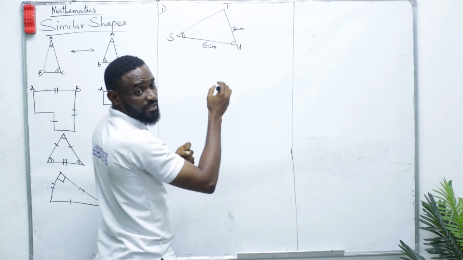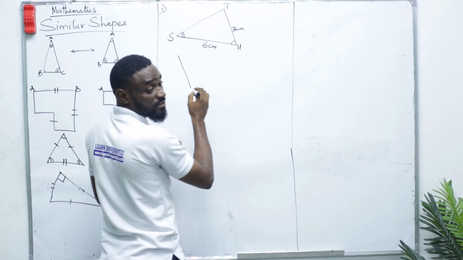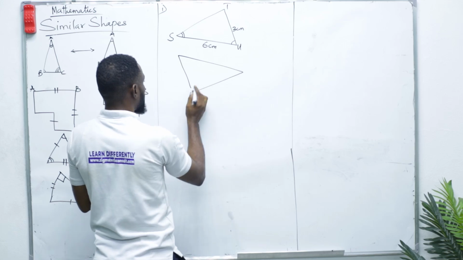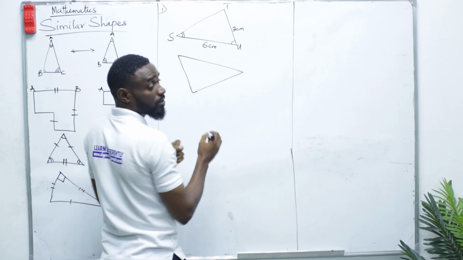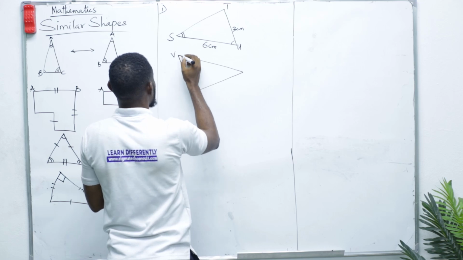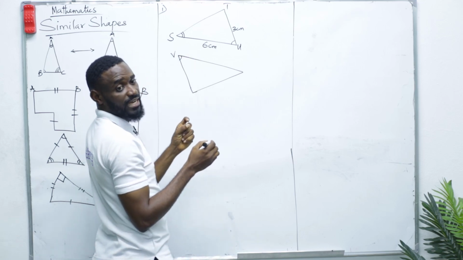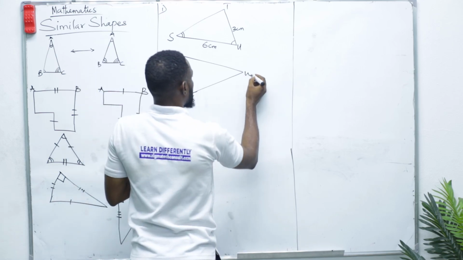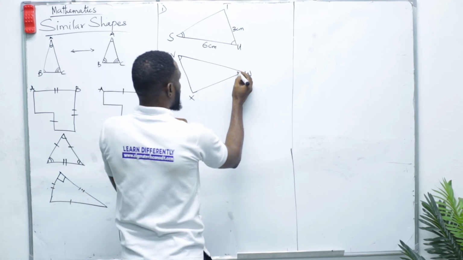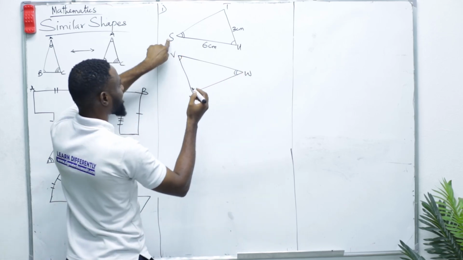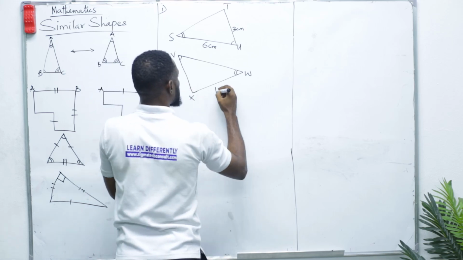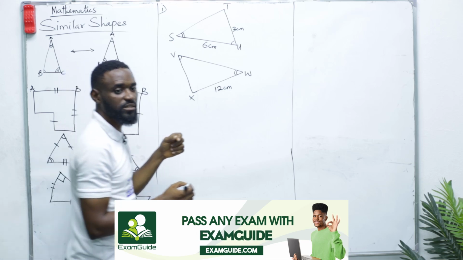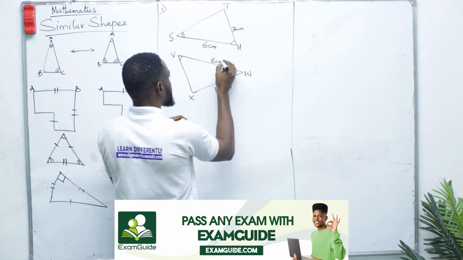Then in the other triangle, we have this. This is how the triangle looks, and we have it this way. So in this place, they said it is V, 1 stroke, right? X is here. Then W is here. So angle W is equal to this angle S. Okay, XW is 12 cm, right? XV is 8 cm. This place is 8 cm.